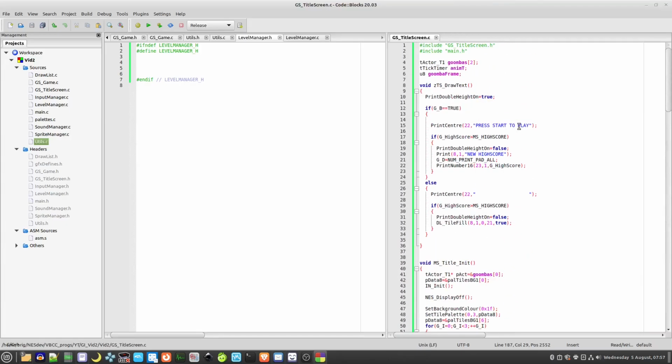So what's happening is we have blinking text in here. To time whether the text should be shown or hidden, we need a timer which works on update ticks.